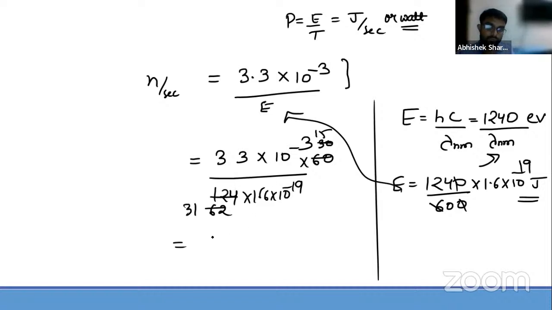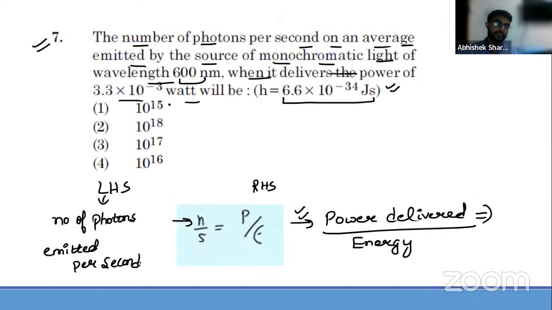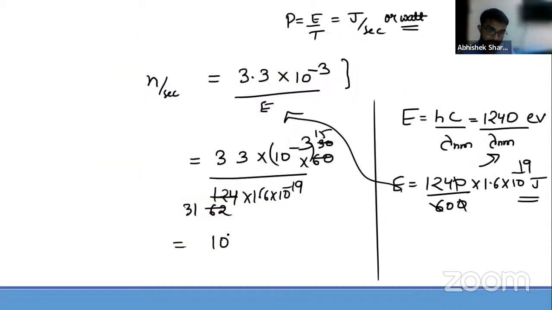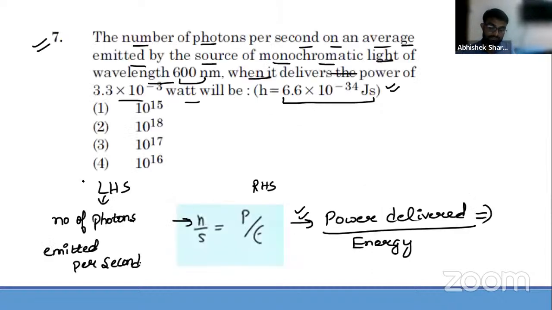So you'll get the power of what? You just take the powers, because if you see the options here, these options are in the power form, 10 to the power something. So I will take the power, approx answer will be 10 positive 19, because minus 19 when it goes up, the numerator will become positive. And this is 10 3. So the answer comes out to be 10 to the power 60. This is your final answer. Very simple. Fourth is the answer, students.